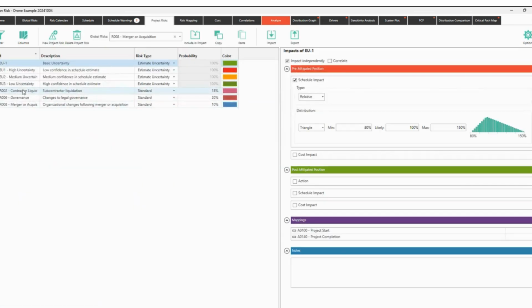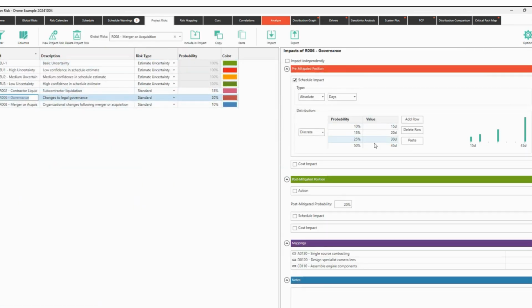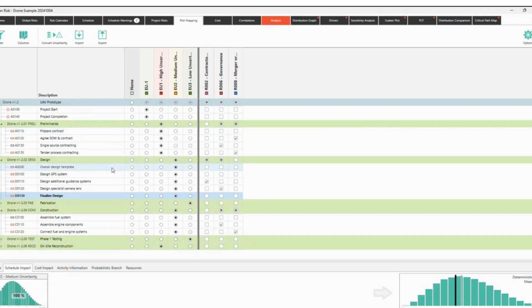So I can come here, go to the governance risk. You see that this is in absolute values, not discrete, not relative, meaning that whatever the dates that you have there, this is going to extend the dates in these dimensions, right? Should we use it or not? Of course, it's up to you. Right? So once I have the mapping, and now you see the operation of the software, right?